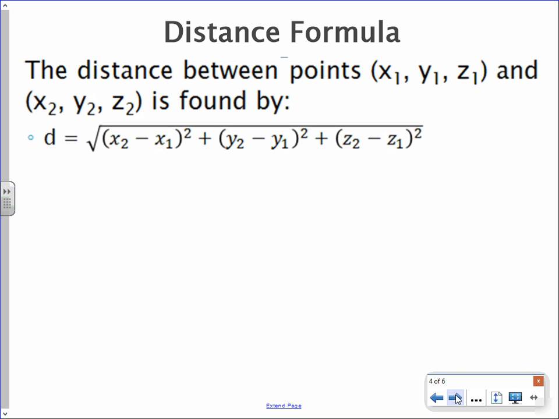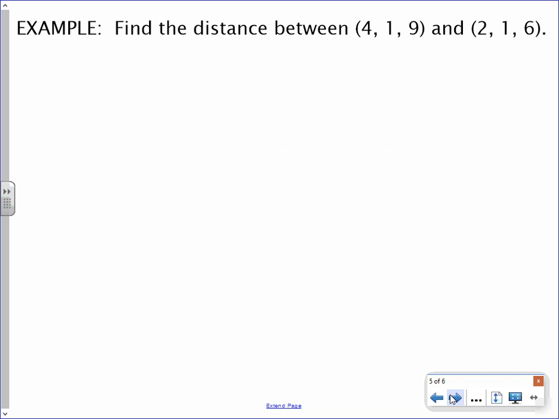So these two are over here talking about slope. How the heck do we find slope? What we're going to do here on Thursday is use vectors to describe slope because we can't have 3-dimensional slope. Instead, we're going to use vectors, and that's going to be our way to describe slope. All right. So we're going to find the distance between these 2 points.